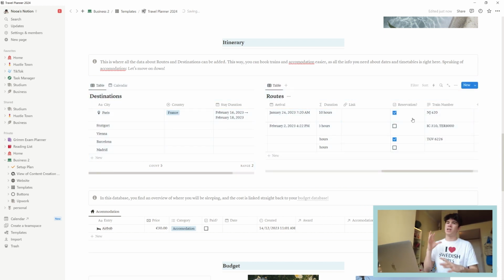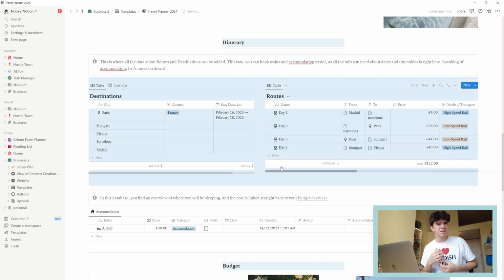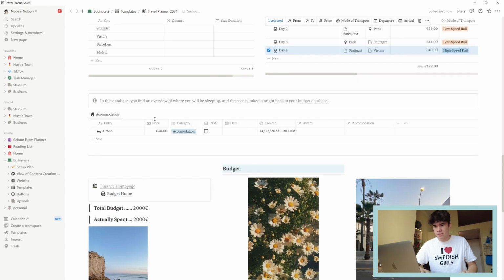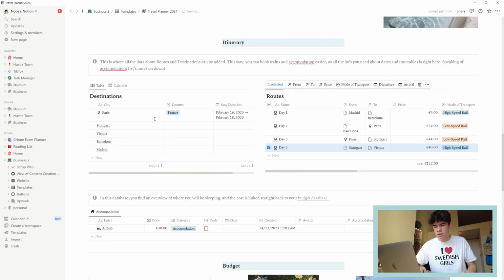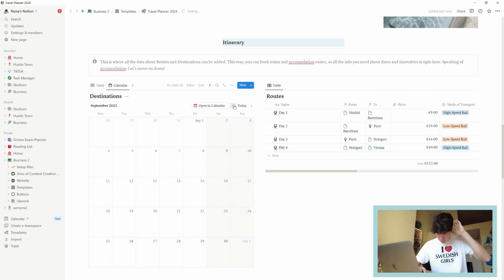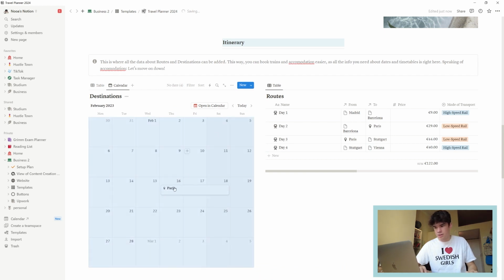You don't have to scour your emails for the different booking confirmations. No, just got all the data in there. You have the links to the tickets and you're ready to go. Here you also have a nice calendar view. So if you do go on multiple trips, then you can check out all of the different dates of when you're going to be where right here.